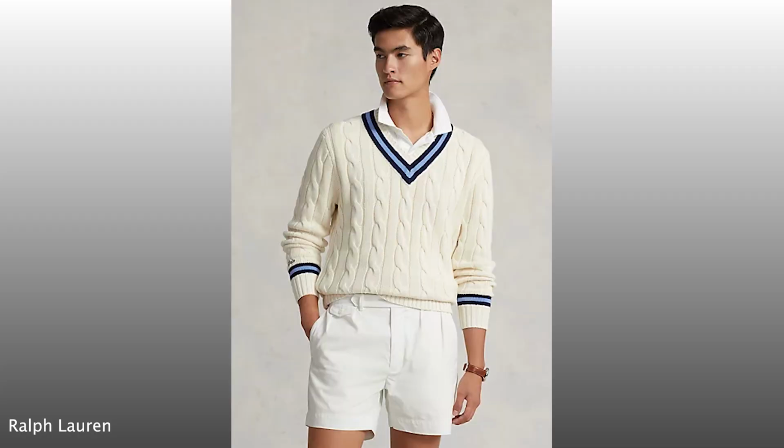And what makes it distinctively a cricket sweater is that you have these colored bands around the cuffs and around the V-neck collar too. These are called the cricket sweater, but they were actually first worn on the ski slopes. Then it evolved into becoming quite popular on the golf course. That's now gone quite out of fashion for golfers. You'll typically now see people more wearing this just for style purposes out on the street. Maybe if you're going to play tennis, it's something you might throw over your shoulder walking back and forth to the court.